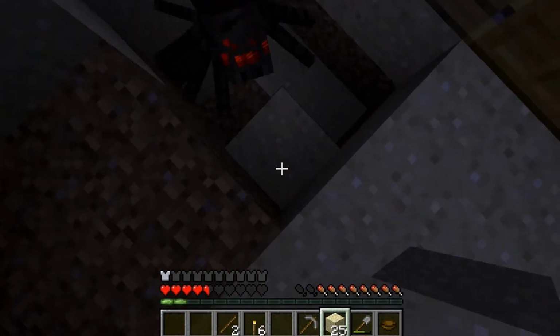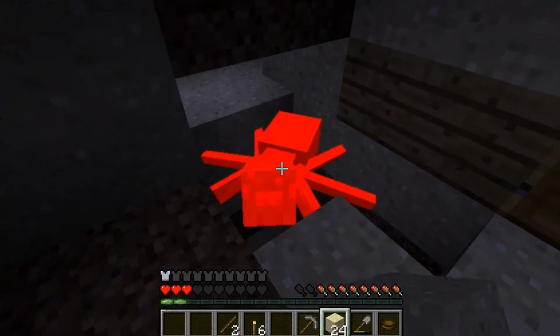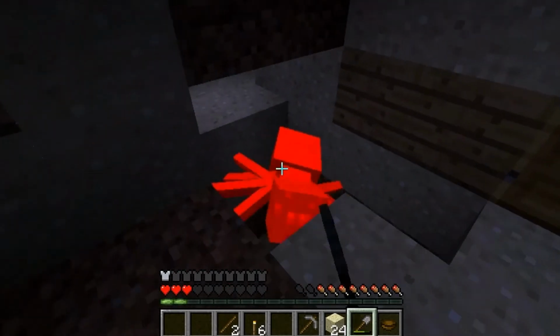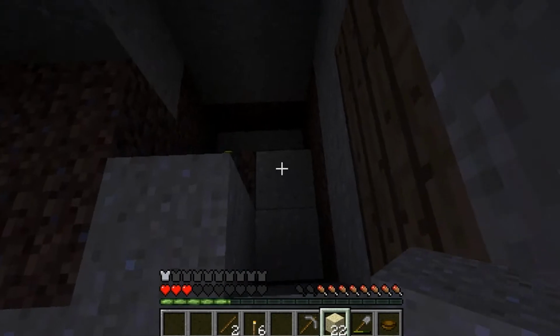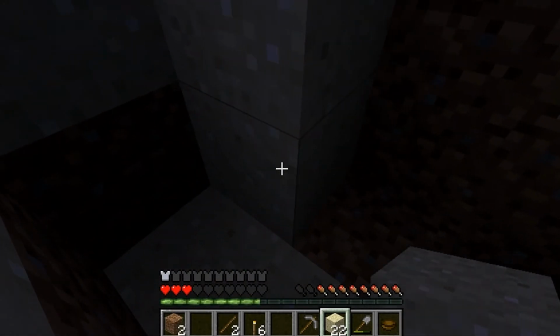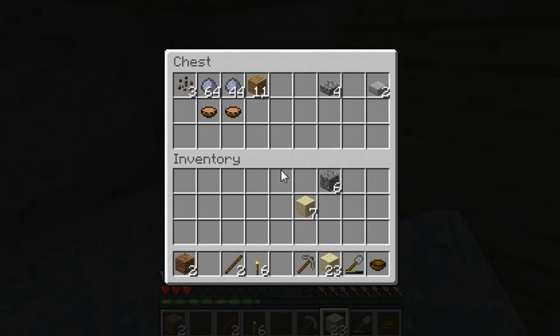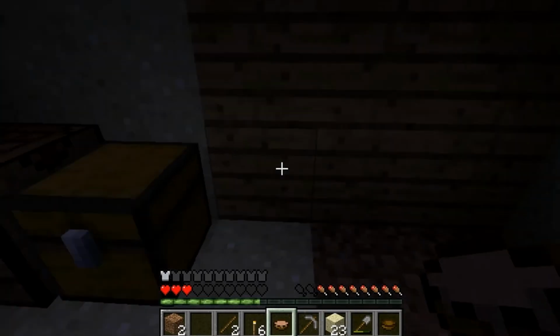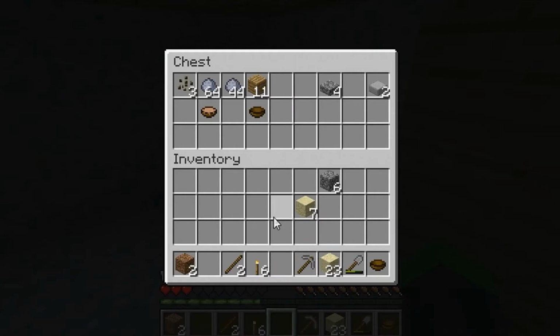No, go away. Shovel, there we go. Well, that was a close call. Let's get myself back up there. Oh, why did I do that? Have another one of these mushroom stews, which are really nice. I love it. Right, there we go. Okay, back in there. Go away. Nope. There we go.